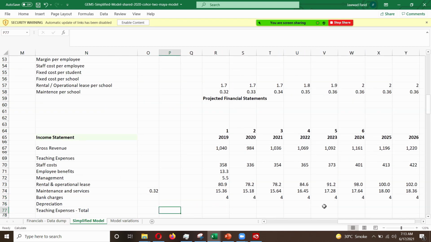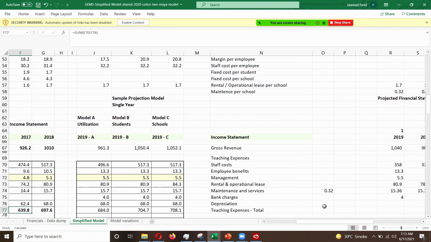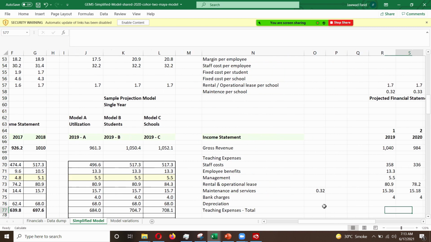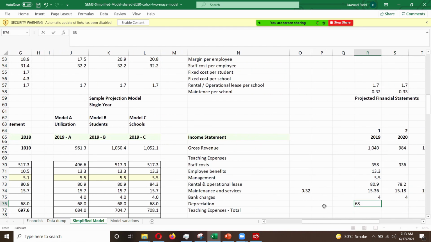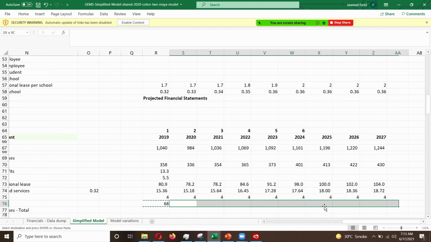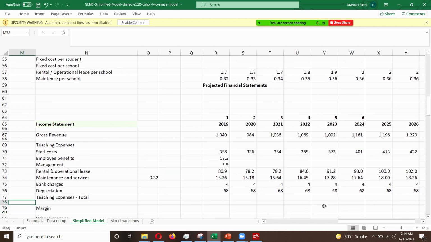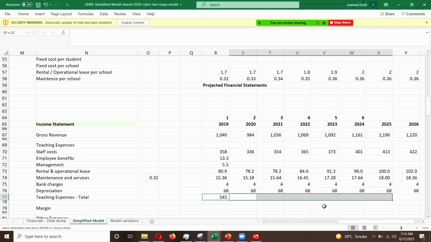And then depreciation. Depreciation is the concept that we explained earlier. It's stable at 68, 68, 68, 68. So I'm going to use 68 for now, and then figure out if we need to update this later. So I put in a hard-coded value here for now, but the value is going to change a little later. And this gives me my total teaching expenses. If I sum all of this up, this gives me a head of what my overall expenditure is like. And it's 545 million.